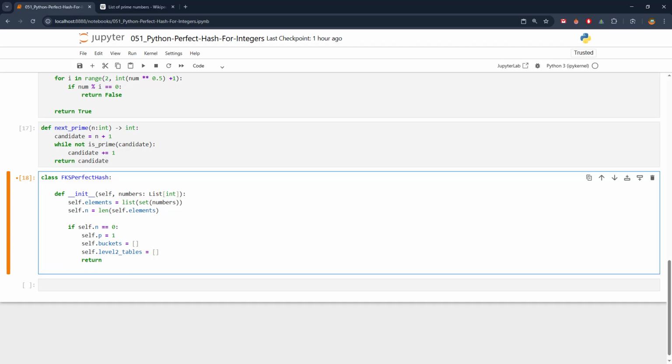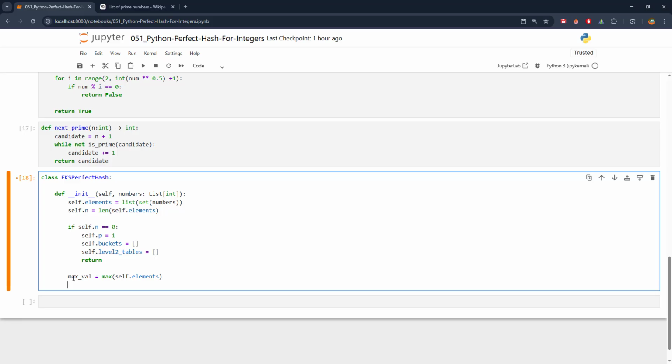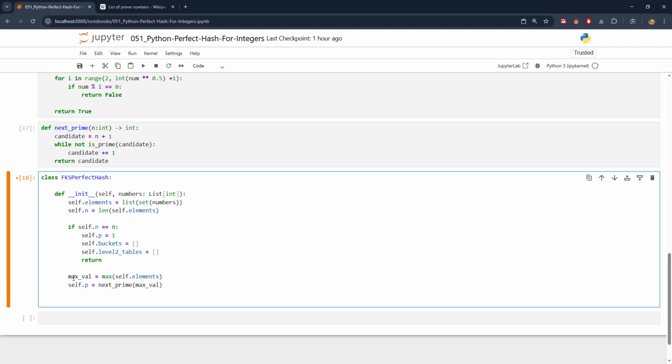Now let's choose the number p, which is pretty much the max value, and it would be max of self.elements, and then self.p would be the next prime of max value. Fair enough. And I want to put something like print info.